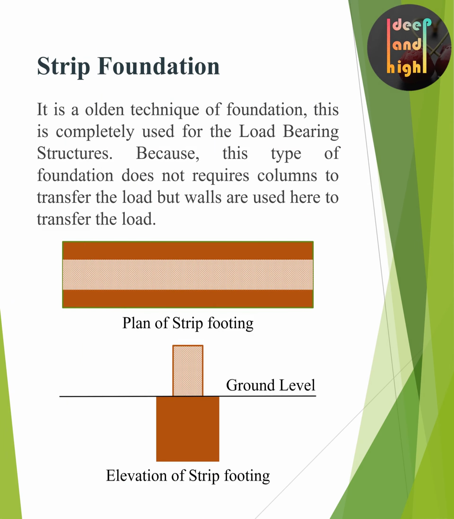Strip foundation is suggested for load-bearing structures and for small rooms in a single-storied building. Because we know that this foundation does not require any columns, and the loads from the slab are taken by the exterior and interior supports, such as walls. It is the cheapest construction of foundation, without any special equipment and skilled labor.